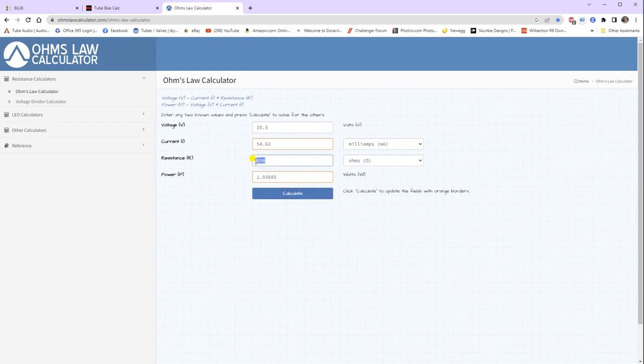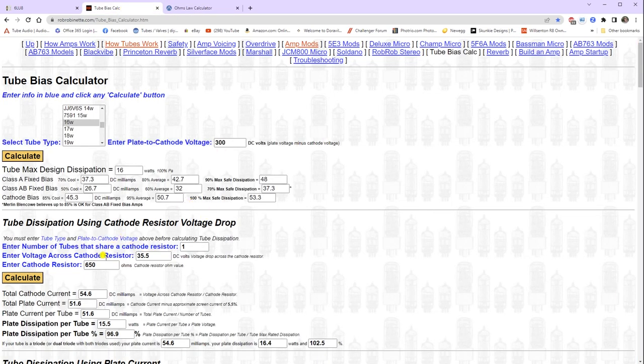So again, we put in 700. There's our 50 milliamps. And if we come over here, we put in 700 ohms. Calculate there. They're at 90% plate dissipation. 700 ohm might be what we're shooting for. The tubes will run a little cooler, and it's still going to be running hot enough to sound good. So when we go shopping, I may get a 650 and a 700 ohm and play with those when we get them put in the amp.